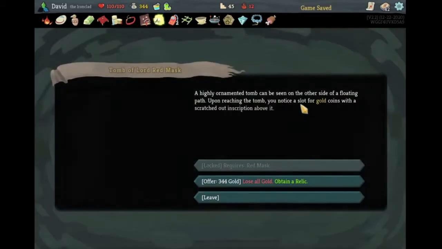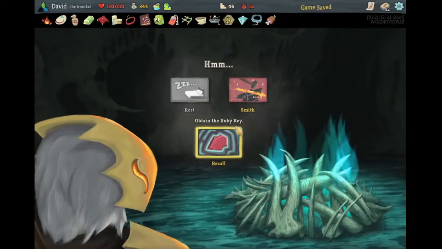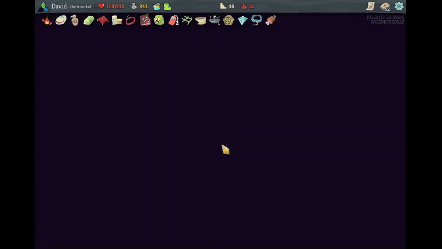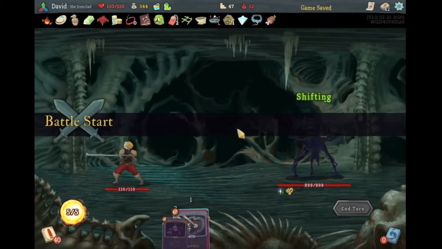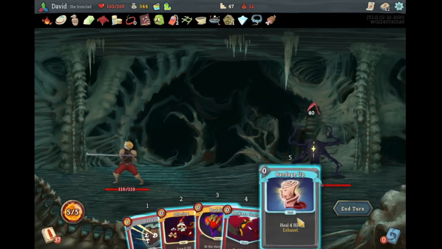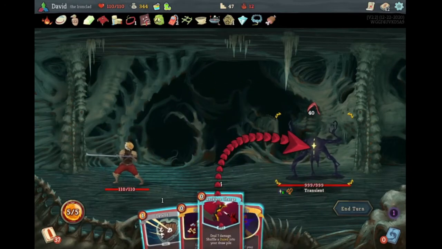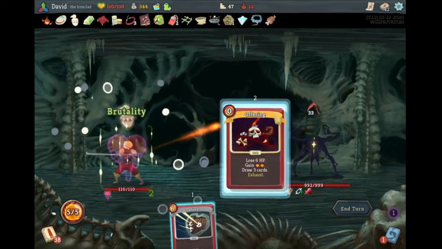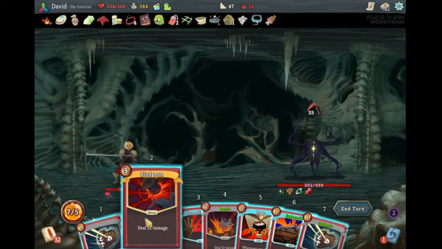Yeah, I'm going to go up this way to get to the store. I do not care that much about a red mask. I'm going to recall here, and see if there's anything worth upgrading in the stores or in this fight. Hello, Transient. I should have done that after playing other cards. Oh, good. Okay.